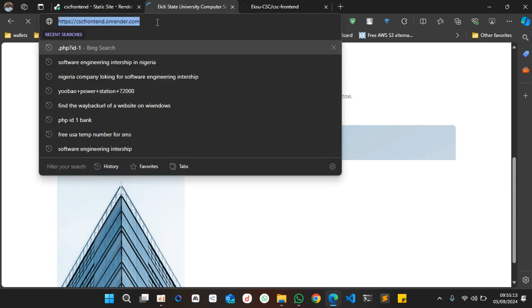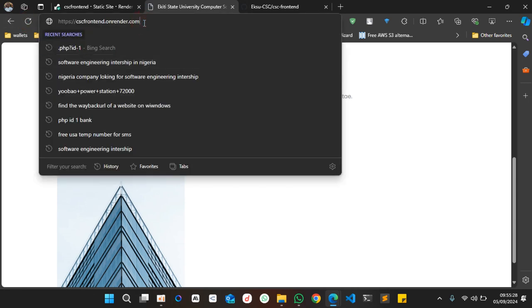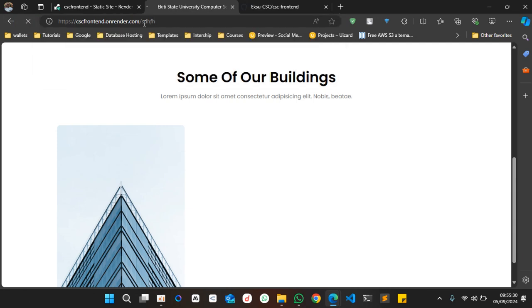Now, another thing is to configure the error route to be redirected back to our home page, or if you have a custom error page, you can redirect to that page. Slash, let me just type anything. You see that it shows not found.